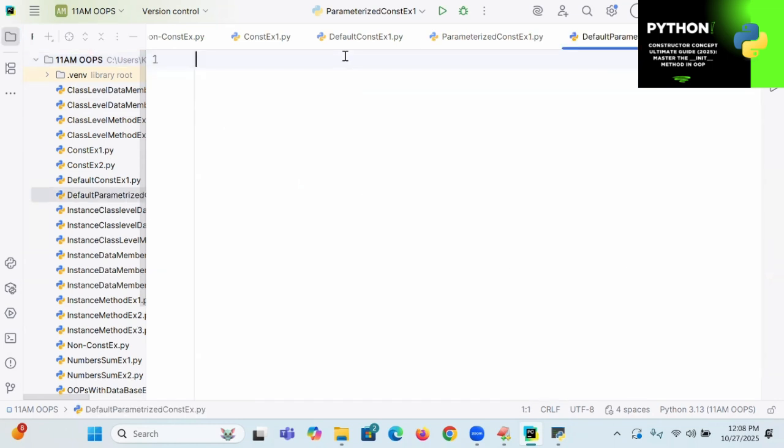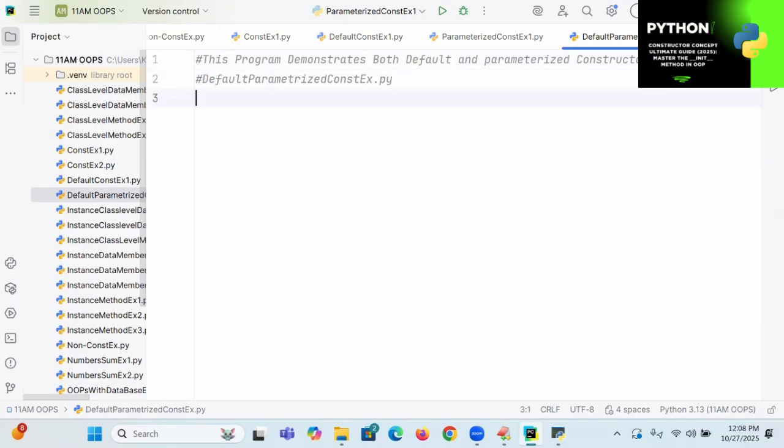This program demonstrates both default and parameterized constructors. I'm going to talk about it, so carefully try to follow. Both parameterized and default constructors I'm going to discuss.